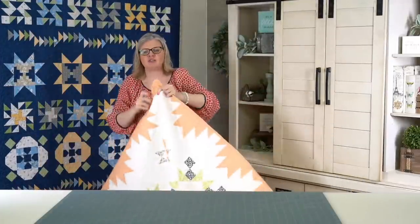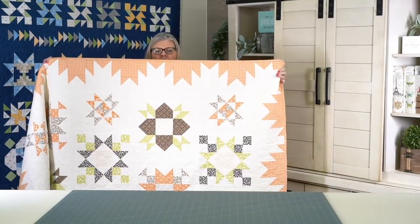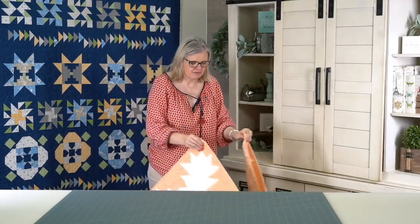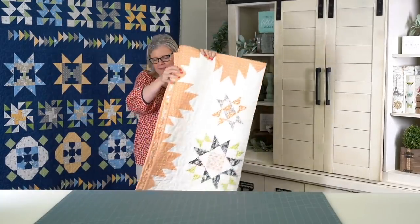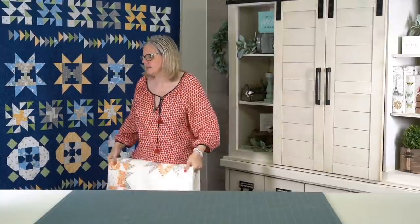So I just wanted to show that to you since when the book comes in, we have them printed in America, so they don't take too long. Once they're printed and they arrive, if you pre-order the book, it will ship out, and then the block of the month ships with the fabrics. Let me know if there's any questions on that.